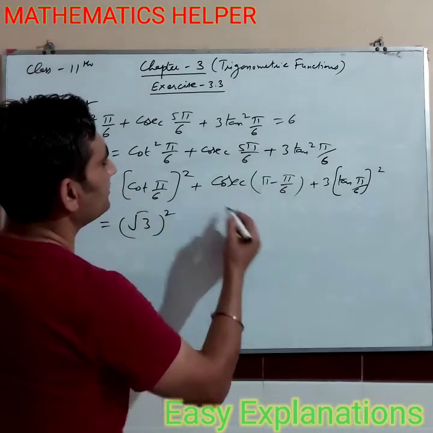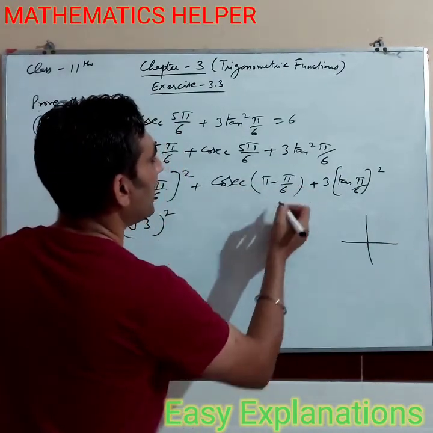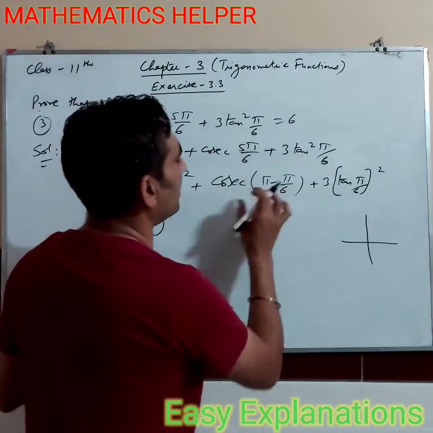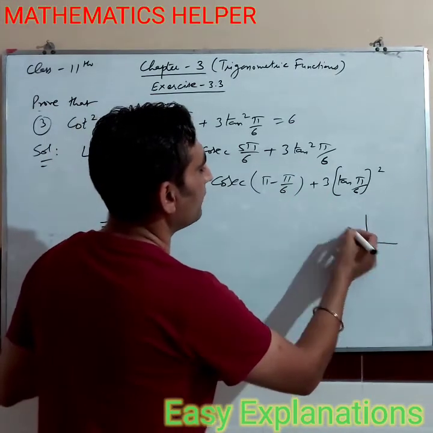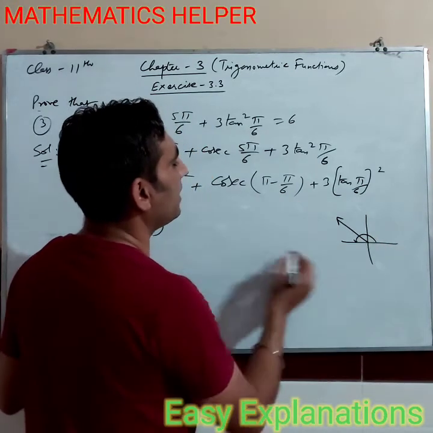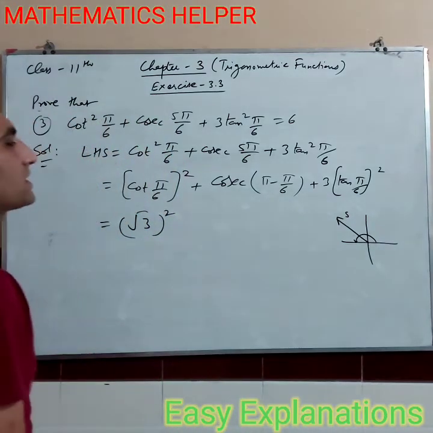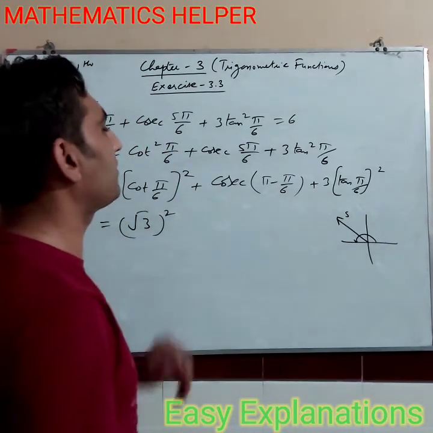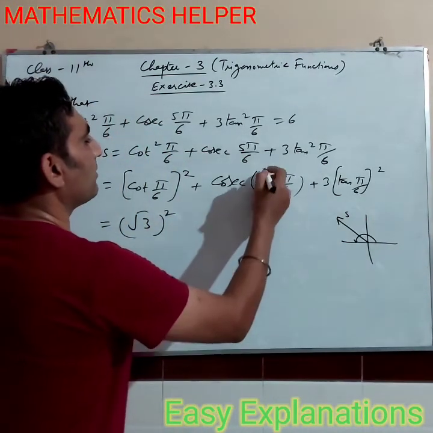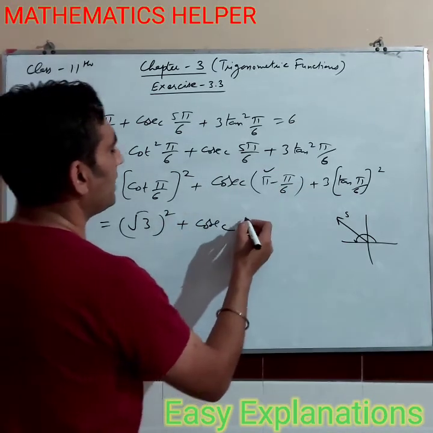Here cosecant 180 minus angle pi over 6 means acute angle subtracted from 180. So your angle will lie in second quadrant because up to this we cover 180 or pi. So our angle is in second quadrant. In second we have sine and its reciprocal positive. So cosecant will remain positive. Since this is multiple of pi, so cosecant will remain cosecant and we can leave pi.